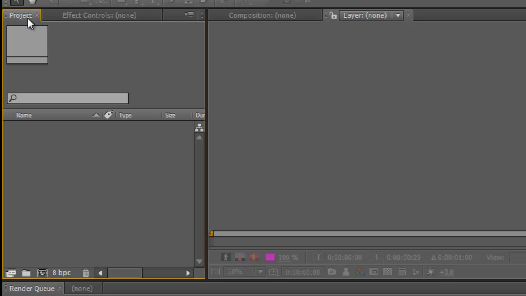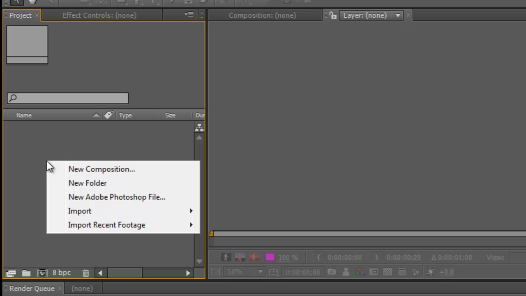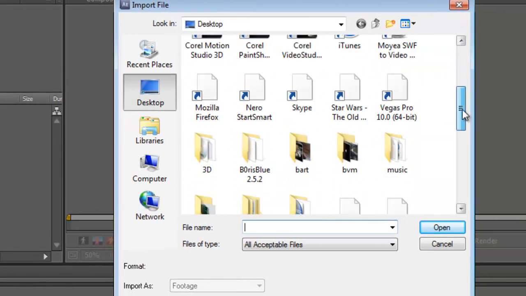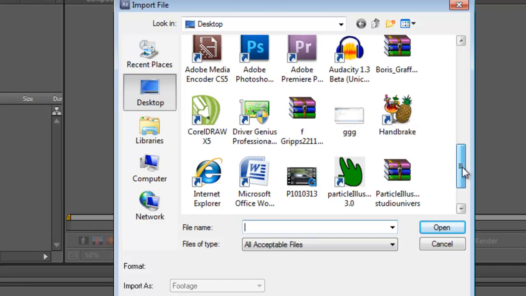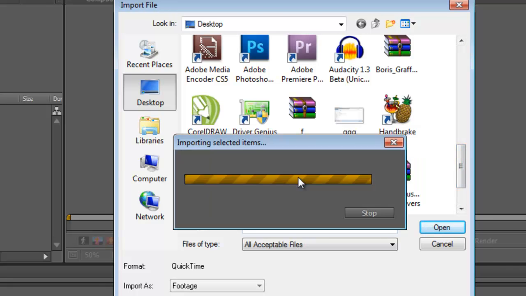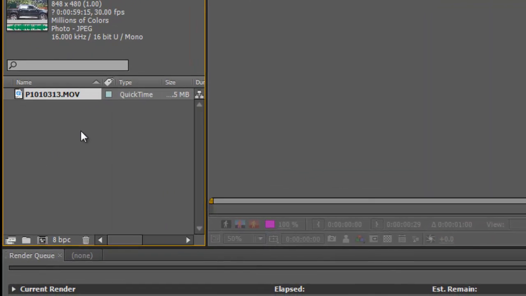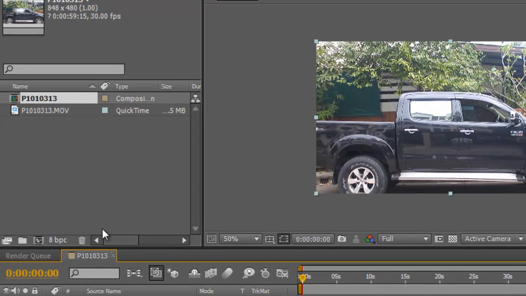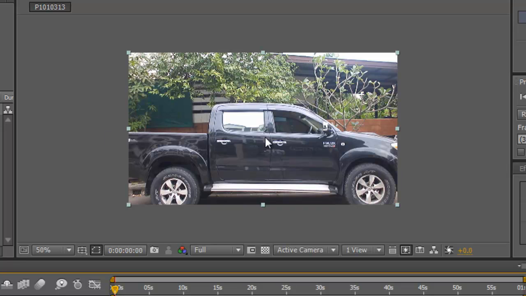And in your project window, right-click, Import File, and then just grab your little clip that you want to add or edit, whatever. Double click, bring it in. Alright, so first thing we need to do is bring this into our composition window here. So how do we do this? Very simple. You've got these icons at the bottom. Just drag it on that looks like a little film roll and release, and that releases in your composition window, or your preview window, whatever you want to call it.